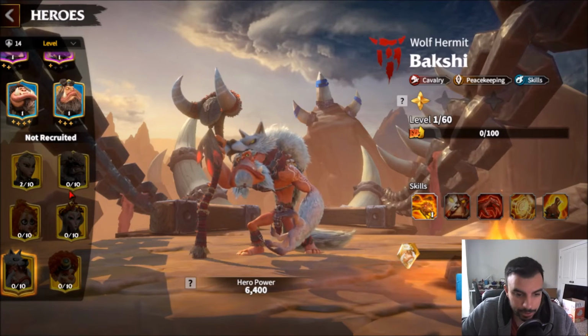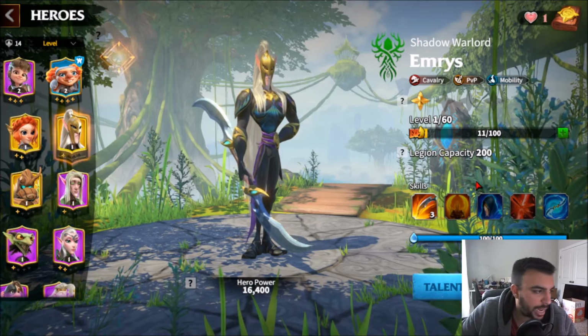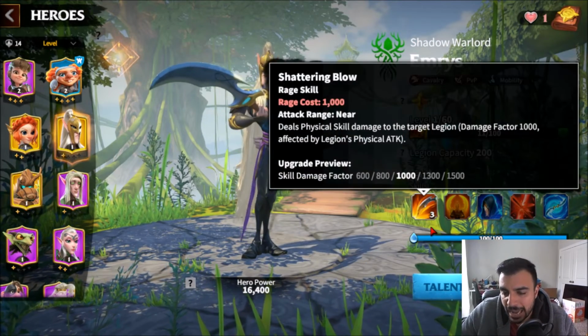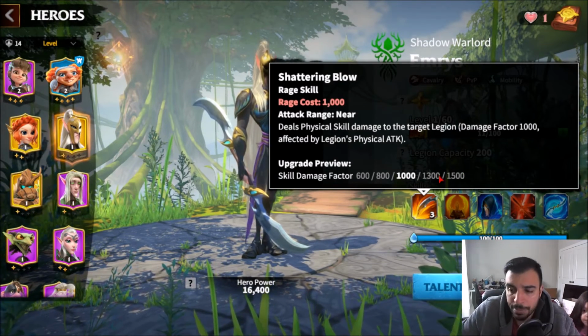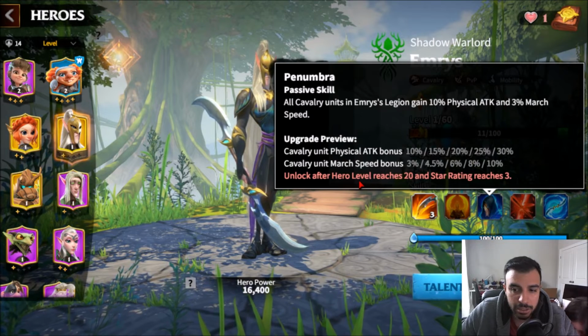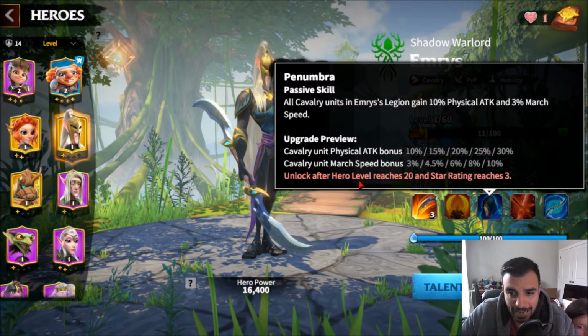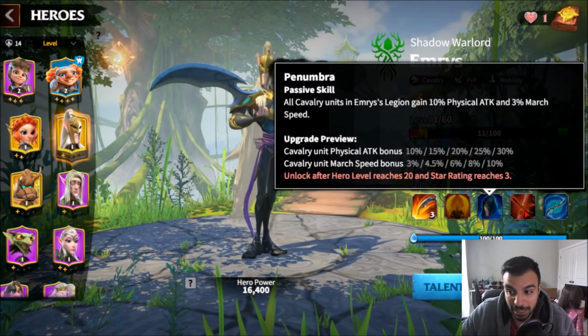And then we get to Emrys. So Emrys up here is Cav PvP mobility. Emrys I have at 1-3-4-2. Again, I like the active skill here for him going up to 1500 for the skill damage on a single target. 3, I like this because this is Cavalry Unit physical attack bonus and March speed bonus increase, which is flat, right? So you're looking at Cav Unit 30%, which is really good. Then you got the March speed, which is a nice complement.